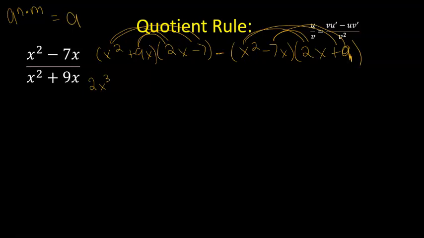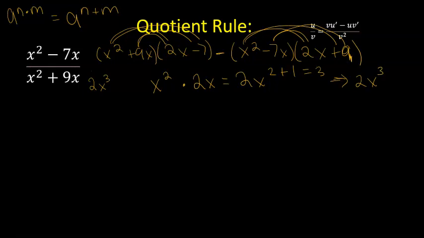So what that actually becomes is something new, like a new formula, which looks like this, right? So what I did is I took x squared times 2x. Same base, which is the x. So I did 2x, 2 plus 1 gives me 3. So it in turn becomes 2x to the third power. So that's how I came up with 2x to the third power. You're just essentially going to add the exponents together, right? And we're going to do that every single time for all of these problems.